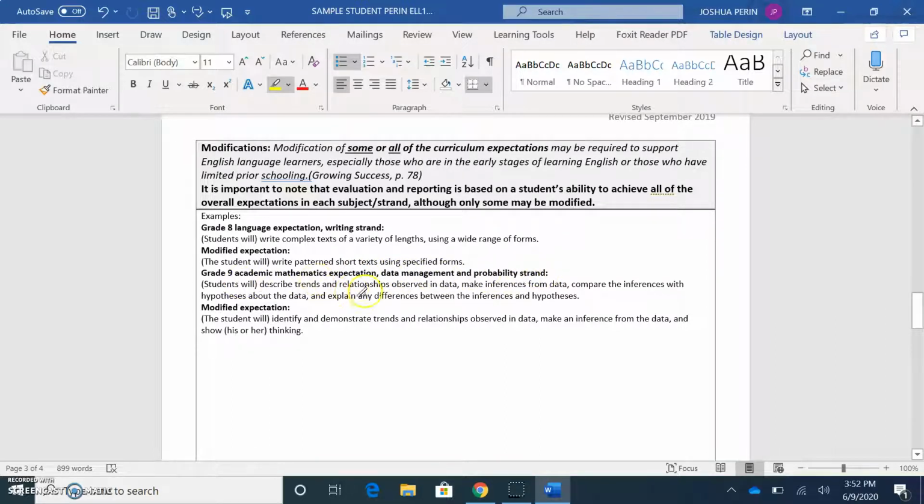Students will describe trends and relationships observed in data, make inferences from data, compare the inferences with hypotheses about the data, and explain any differences between the inferences and hypothesis. Here is the modified expectation. The student will identify and demonstrate trends and relationships observed in data, make an inference from the data, and show his or her thinking.